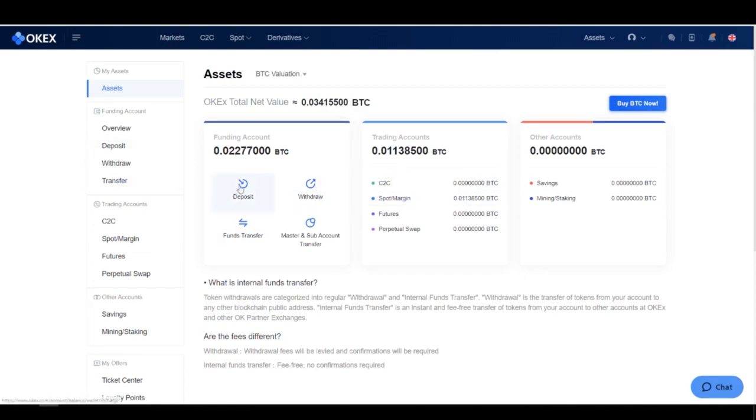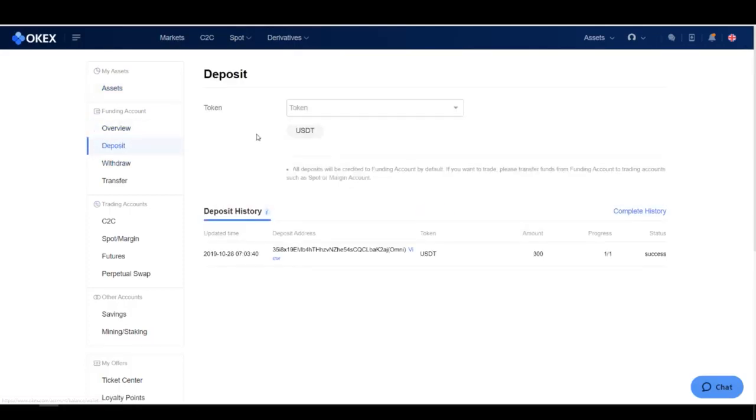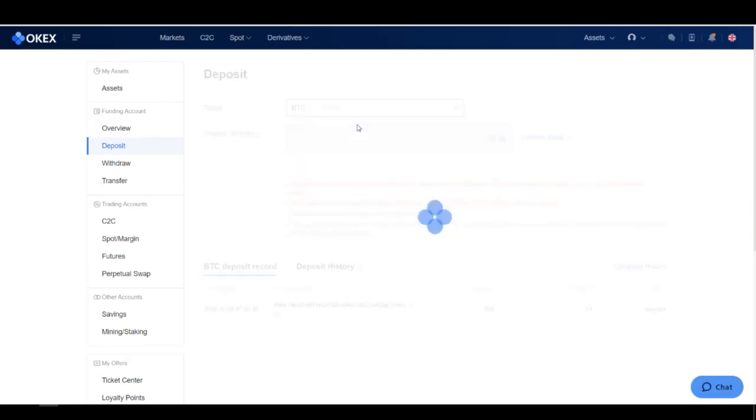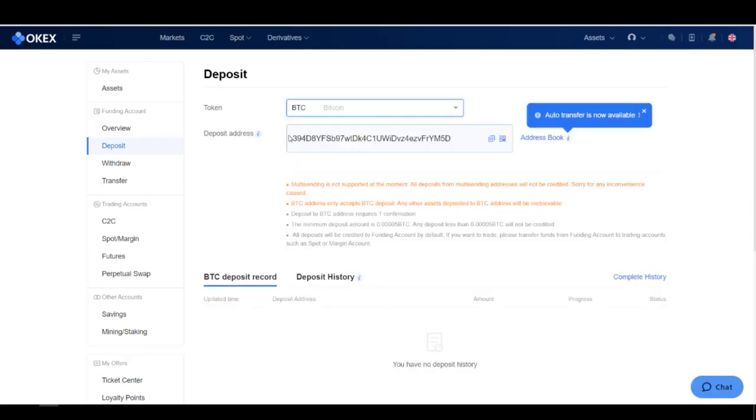And as you guys can see here, this is where you deposit and withdraw. So if you are new to Okex.com, you can click on this button or this button, and it will bring you to the deposit page. As you can see, I do have a history here of when I deposited 300 USDT, the date I did so, and the address it came from. Right up here, we have the different tokens we can choose between. So if I did want to deposit Bitcoin, I would click on Bitcoin. I get my address, and I also get a QR code here, and I can deposit Bitcoin onto this account.